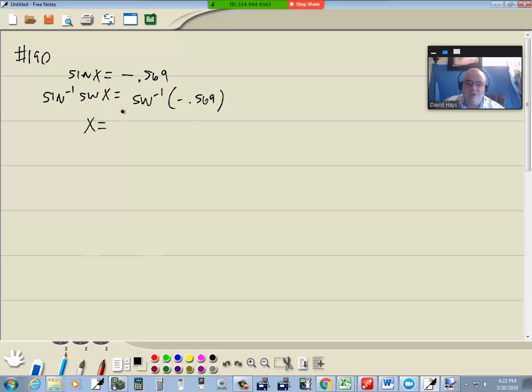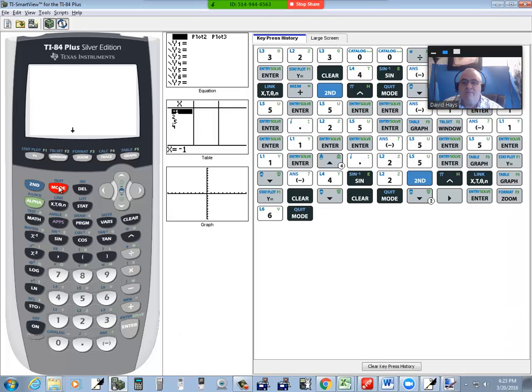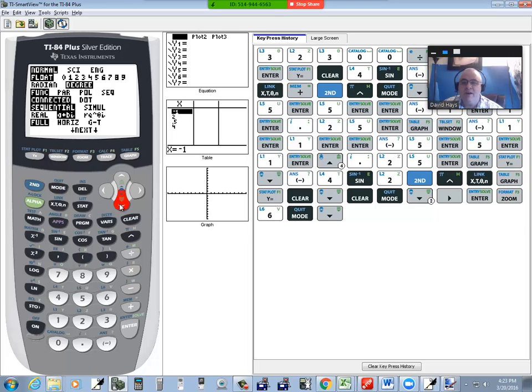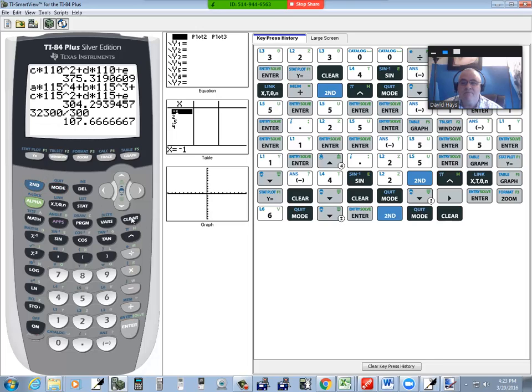And then on our calculator, we need to make sure we're in radians. So I'm doing this on a TI-83, TI-84. I'm doing mode, and then I'm choosing radians. You'd have to look at your documentation to see how to change to radians in whatever calculator you have. I pressed enter on radians to select it. Then I'm doing second mode to exit out.